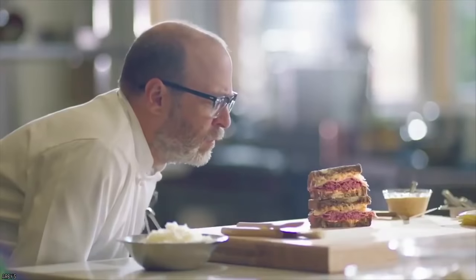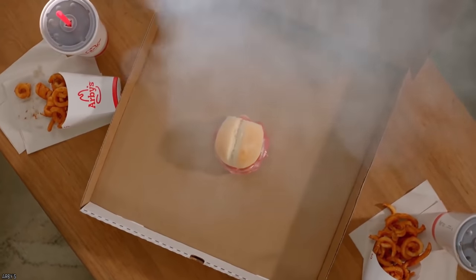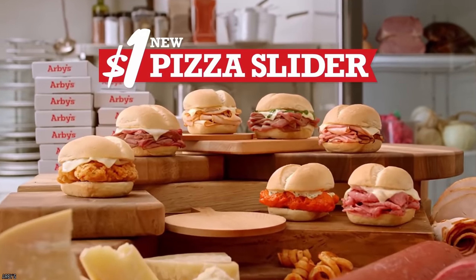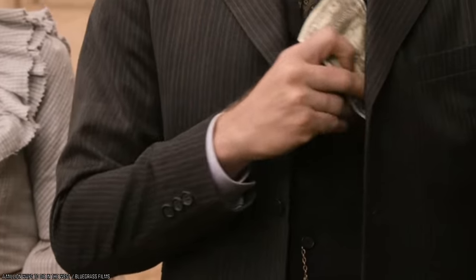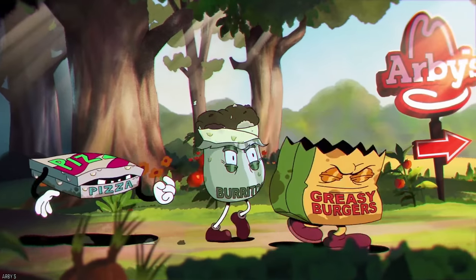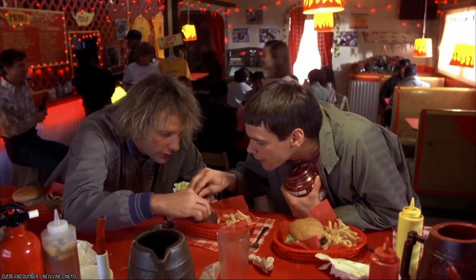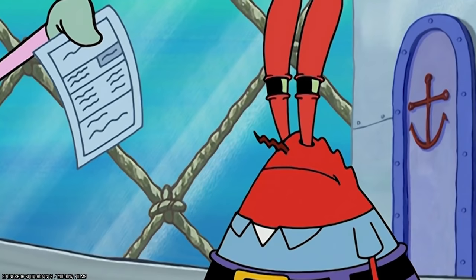Arby's Sliders. Arby's and their roast beef sandwiches — if you're a die-hard fan of the chain, hearing this hack is your sign to head over there right now. By ordering two junior roast beef sandwiches for $1.59 each instead of one classic roast beef at $3.99, you can save almost a dollar. Just because you pay less doesn't mean you're getting less food — au contraire. Plus, it makes it extra easy to share. This hack applies to a number of fast food joints like McDonald's, where getting a number of small items can cost less than one big portion. Don't be afraid to order more but see your bill drastically go down.